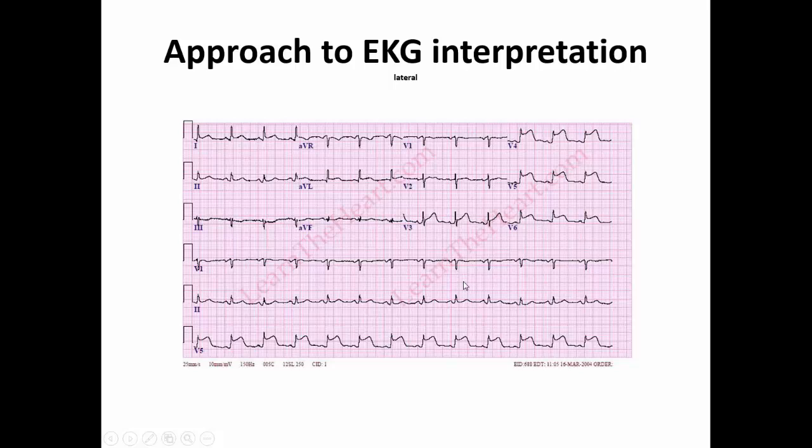Here's another EKG example. Again, just thinking back about the way we're supposed to review these. Heart rate's regular. There's a P in front of every QRS complex. QRS complex is narrow, less than 3 boxes wide. Heart rate is, here's one that falls right on a big box. So 1, 2, 3, 4. So heart rate's about 80 or so. And then looking for our ST elevation, you see pretty impressive ST elevation starting in lead V4 and going through V6. Well, 1 and AVL, not quite as impressive in this EKG. So sort of an anterolateral myocardial infarction. No reciprocal changes really seen here.